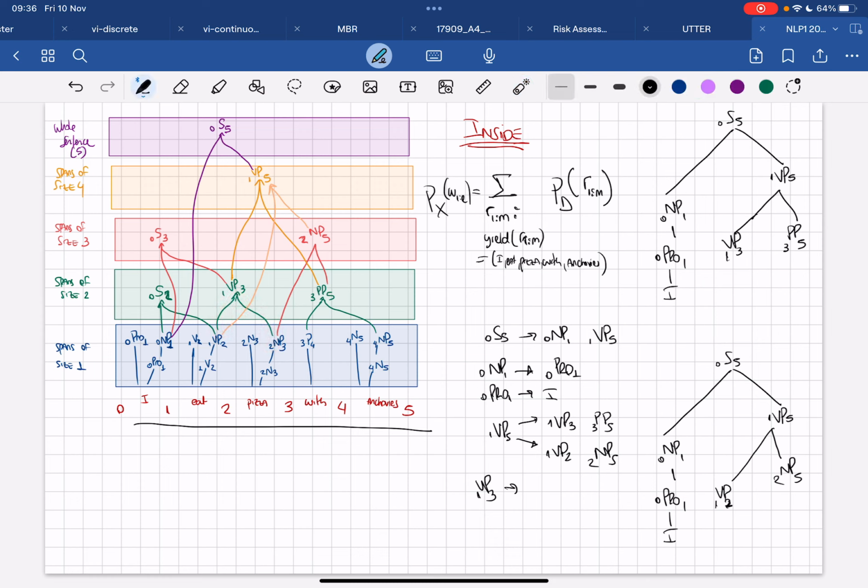So that's a 1VP2 and a 2NP3. So we do that. 1VP2, 2NP3. And now this is the leftmost non-terminal, so we're looking to expanding it. 1VP2, 1VP2 is a 1V2.